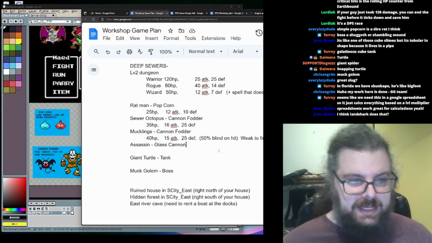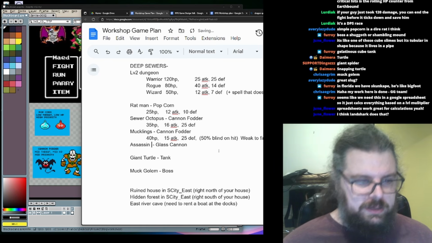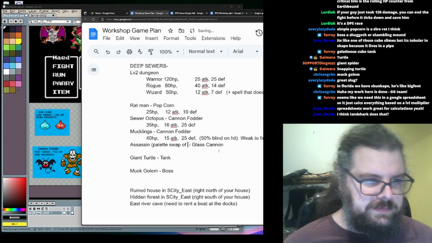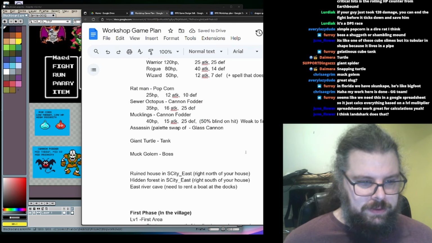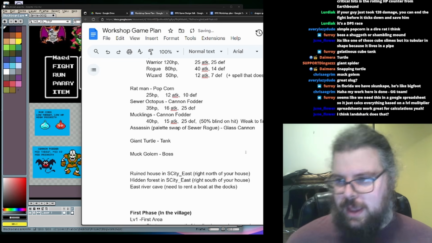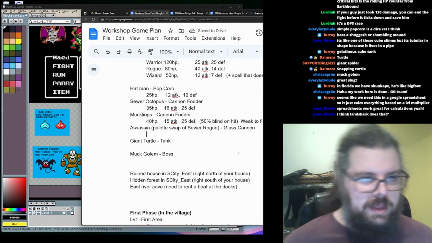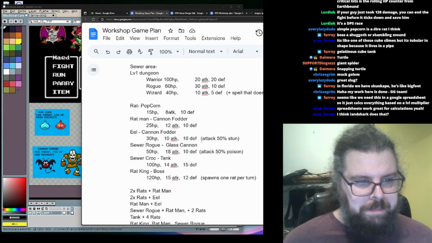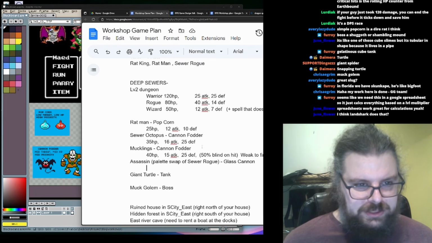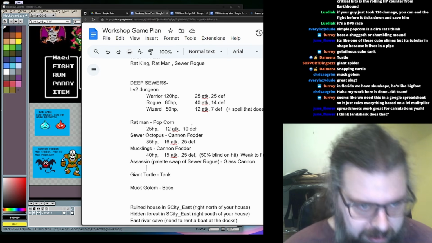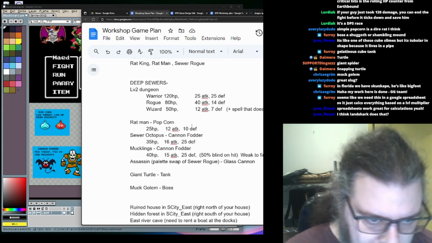So this assassin is a recolored palette swap of the sewer rogue. There you go. And so this guy, let's say, yeah. So again, we want high enough damage that you need to combine strength to kill it in a single turn.